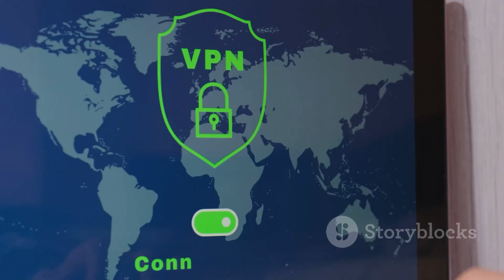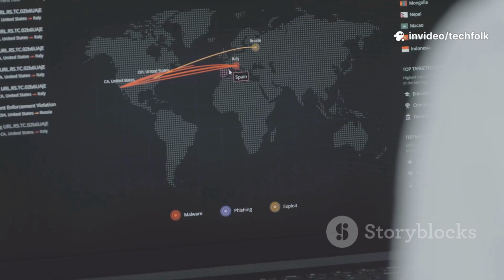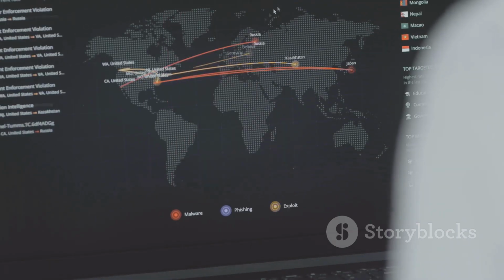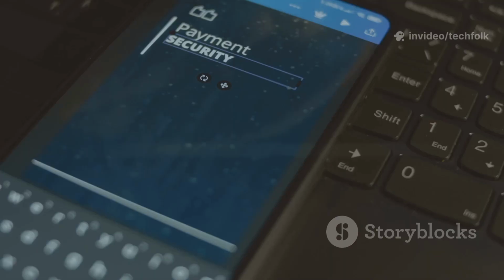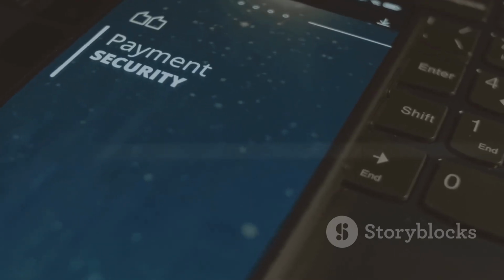Another common reason is logging in from a new or unexpected location. For example, if you usually access your account from home but now try to log in from another city, a hotel, or even a different country, the system may see this as unusual activity and ask for extra verification. Big changes like these, whether it's a new device or a new place, can trigger a security check. This is done to protect your account from unauthorized access and to make sure only you can get in.